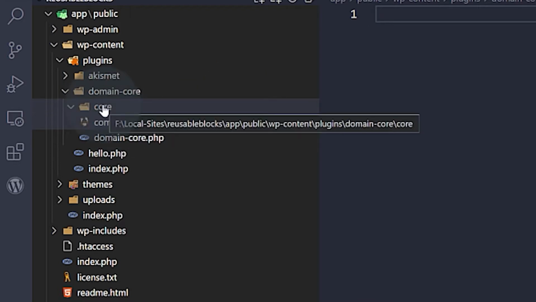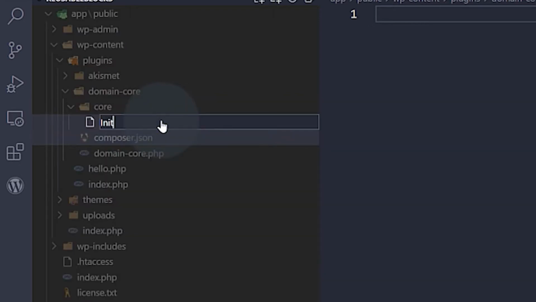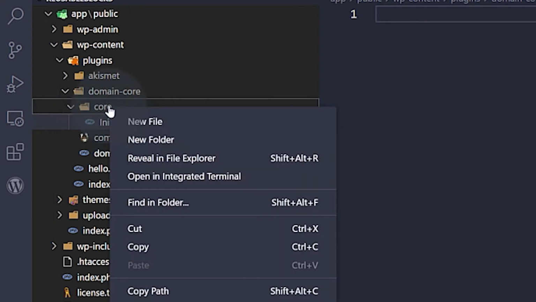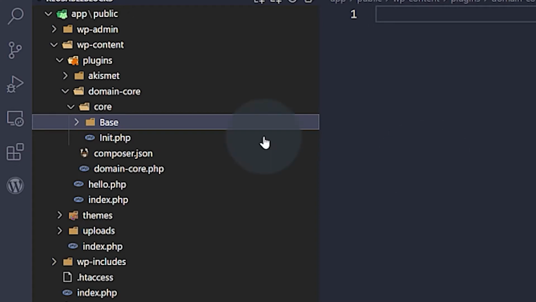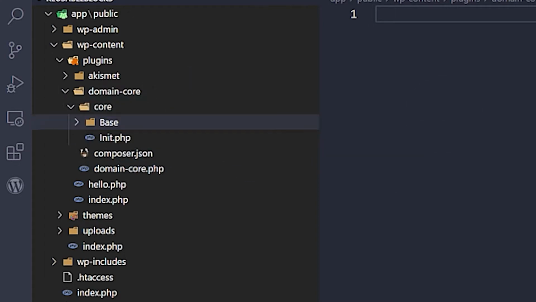And then inside core, we're going to put a new file called init with a capital I. It's really important that you put that capital I on there. And then we're going to do a new folder inside there called base with a capital B. It's really important to put the capital B on because that's PSR-4 compliant. All right, and inside base, we're going to put a couple of other files.